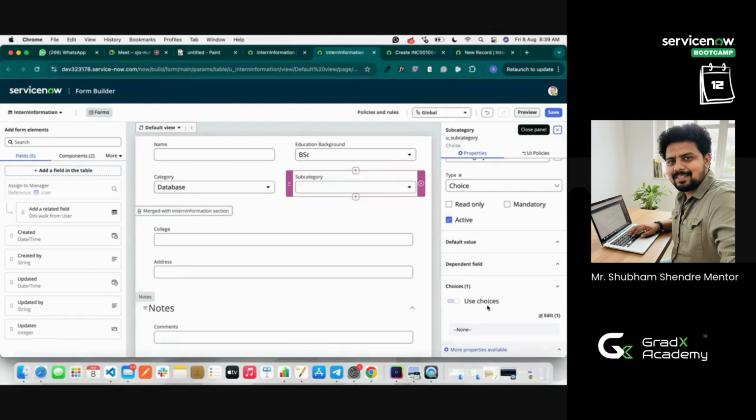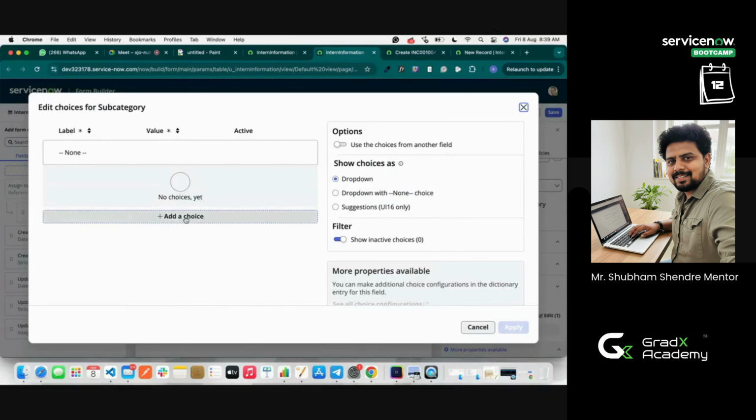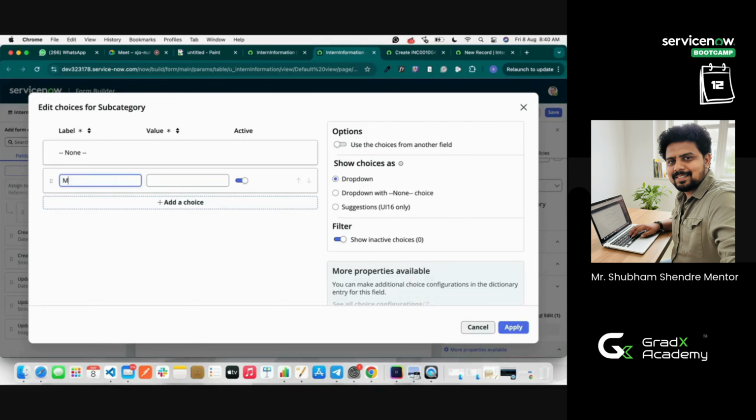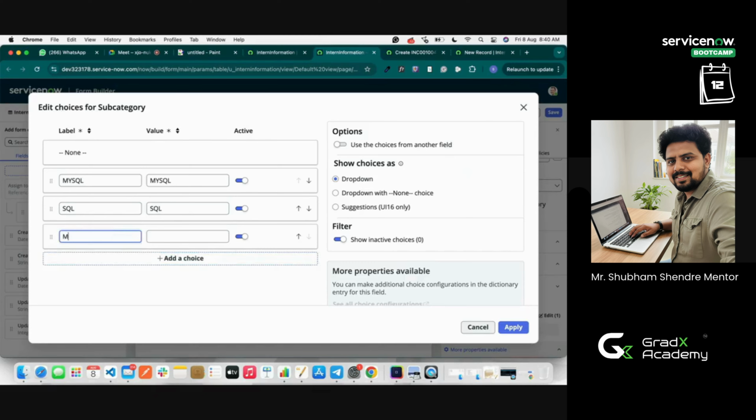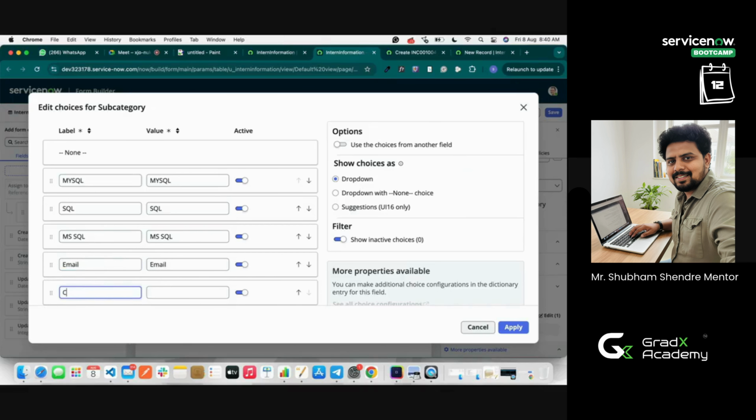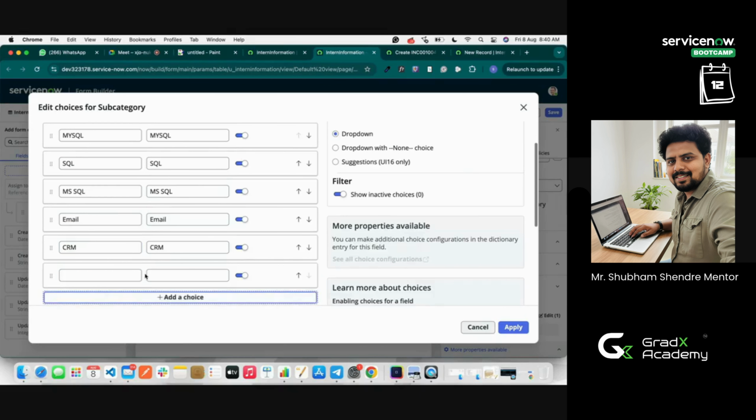I'll add some subcategories. On the subcategories, I'll add some database: MySQL, SQL, and Microsoft SQL. Okay, perfect. Next, we will add some software: email, CRM, HRMS.